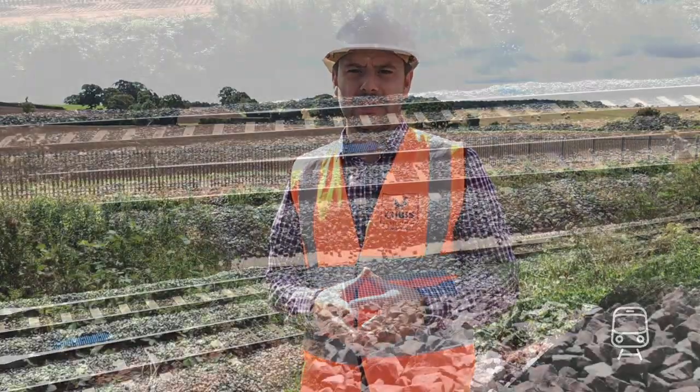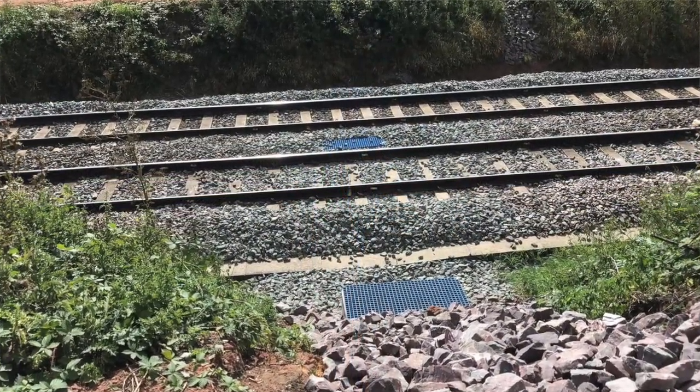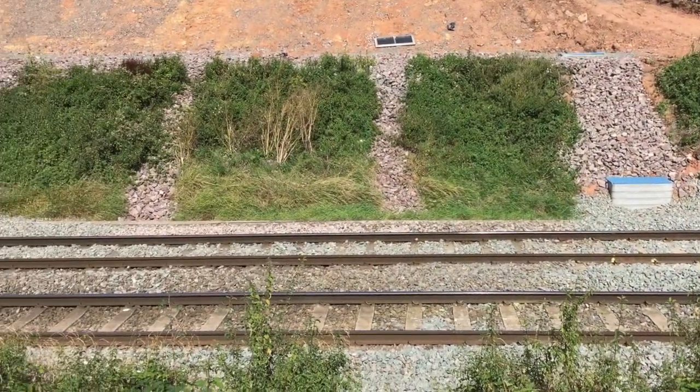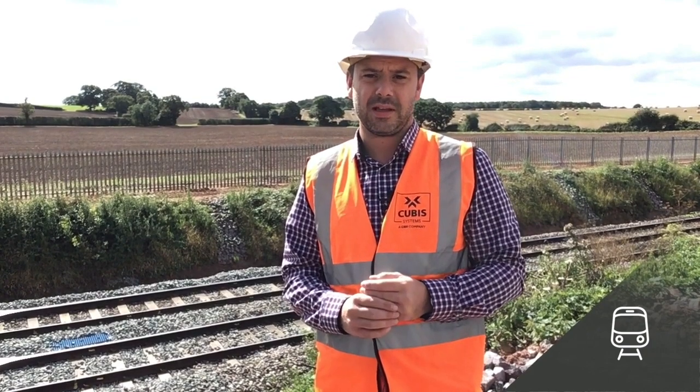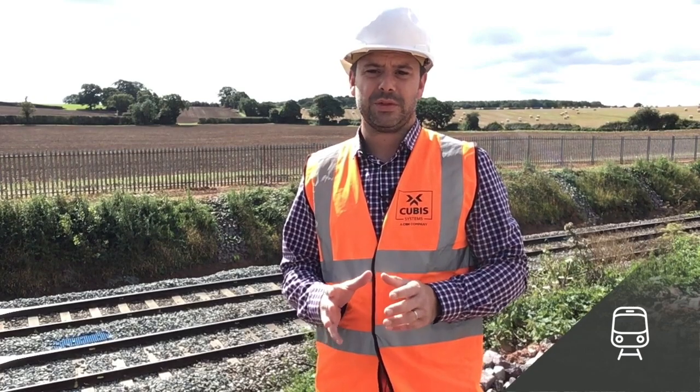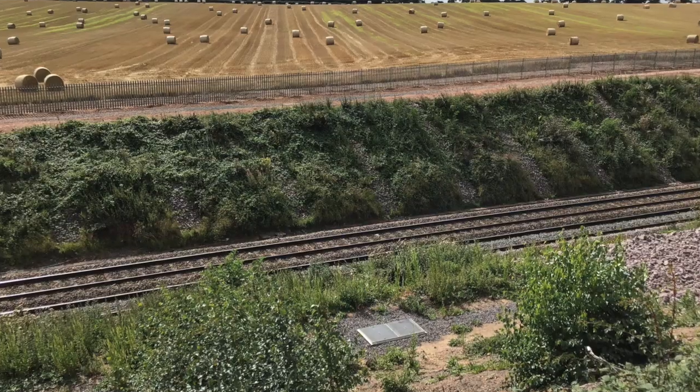The FlexiPits seem to have the answers though. The cutting slopes at both ends of the tunnel here are at high risk of failure due to poor drainage, the height and steepness of the slope. Some off-track drainage improvements had been carried out in a prior scheme but further improvements have been required, for both on and off-track drainage to mitigate the risk of surface runoff and groundwater affecting the cutting slopes. Using a product that can be moved around site easily and can adapt to whatever site can throw at it makes all the difference to a project where making minimum impact to the slopes is key.